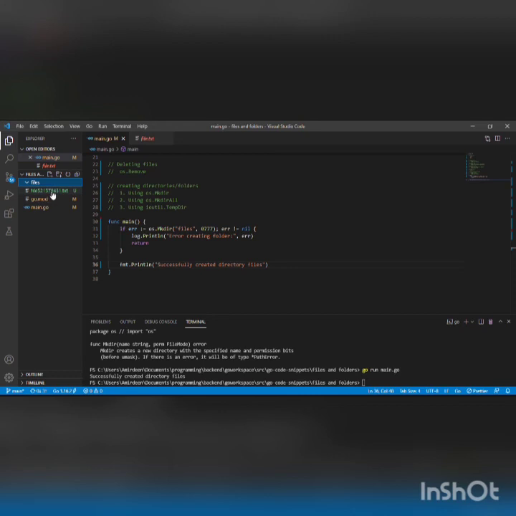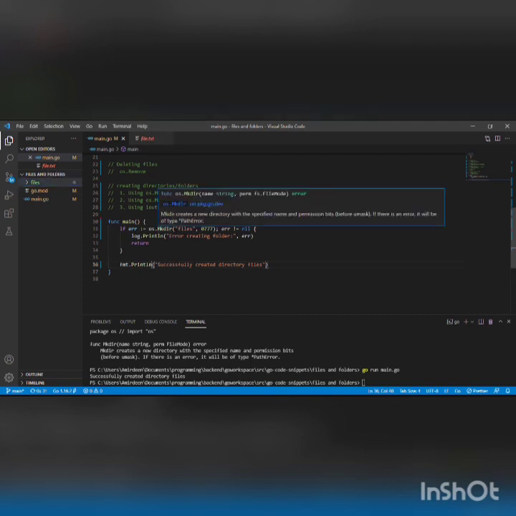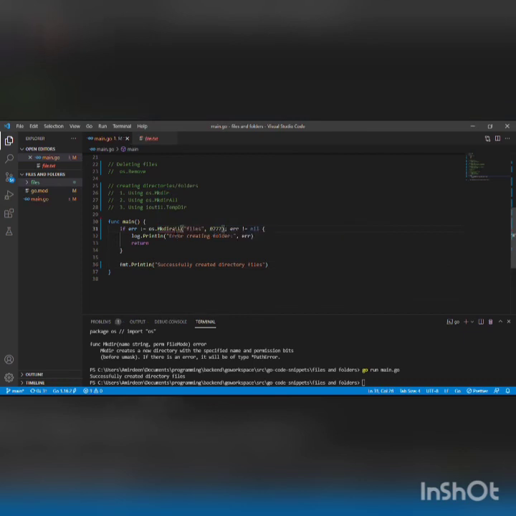So then the second one is os.MkdirAll. The difference between os.Mkdir and os.MkdirAll is you can actually create multiple directories, like multiple subdirectories, using os.MkdirAll. To do that, we simply change this one to os.MkdirAll instead of os.Mkdir. So I want to create path/to/files. This will create a directory path from our current directory. It's going to create a subdirectory two and a subdirectory files also.